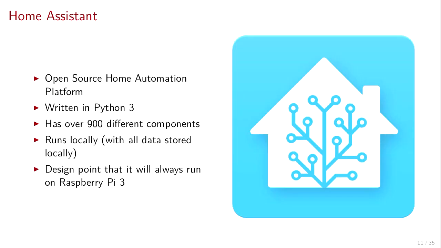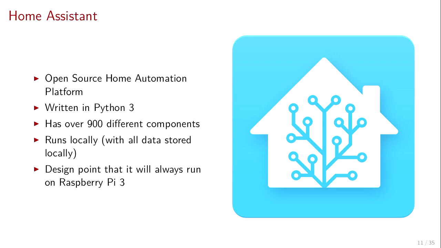And then I got lazy, and I have a lot of friends who play with Project Home Assistant, which is a home automation platform written in Python that supports a ton of components. Every time I look, it goes up by like 100. When I first started this, there were 400 components, and I started this project in late 2016, and now they support over 900 different things in this home automation platform.